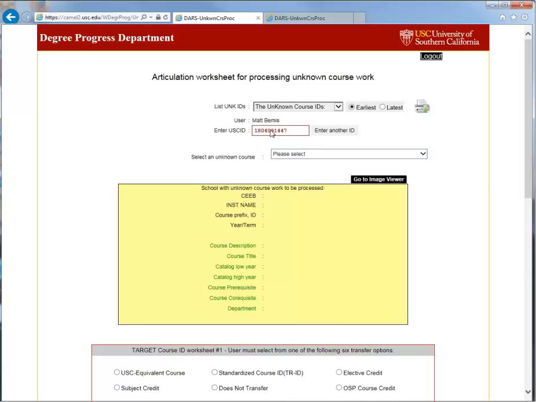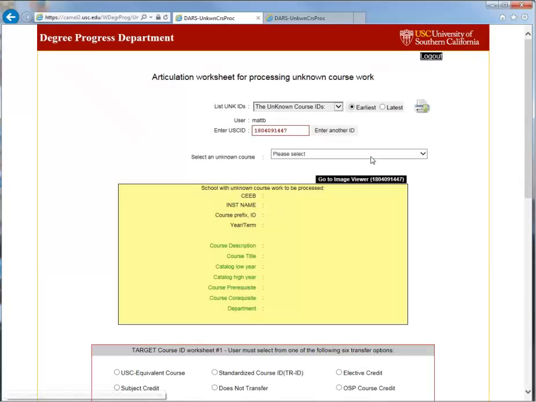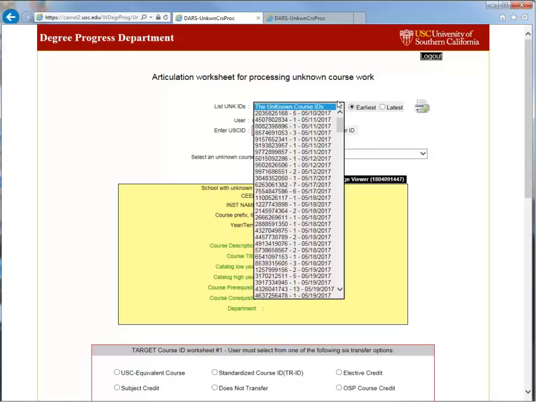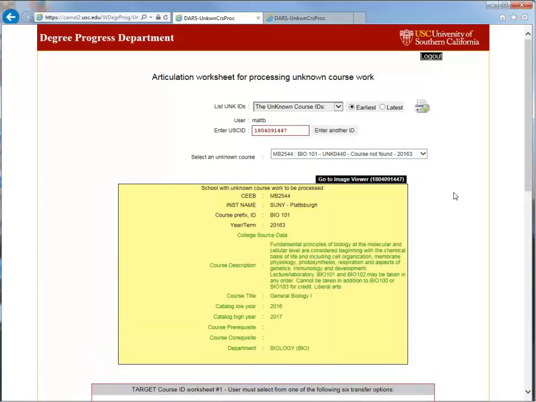and essentially this is our test student. And with this punched in, basically this process will return any student that has one or more unknowns. You can either select by drop-down list or you can punch in an ID. And if they have unknowns, they will show in this box here. So what we're going to do is we're going to select one and watch it process.